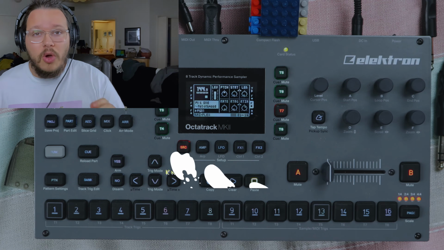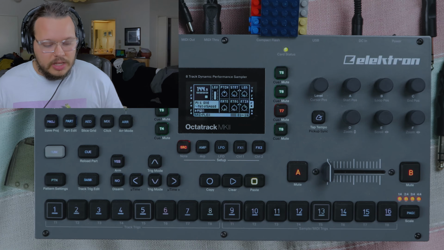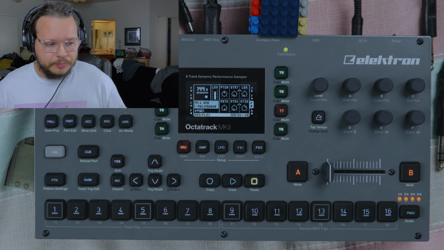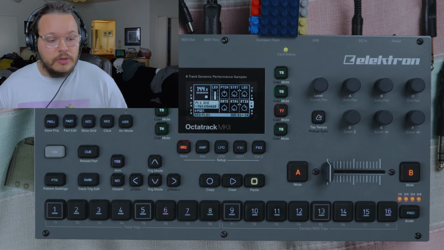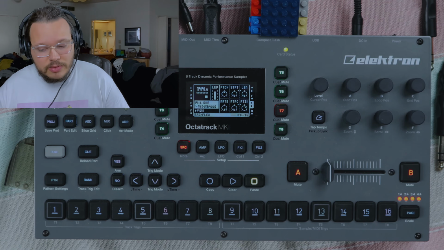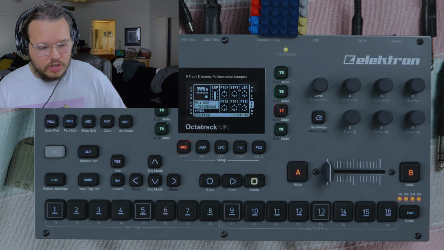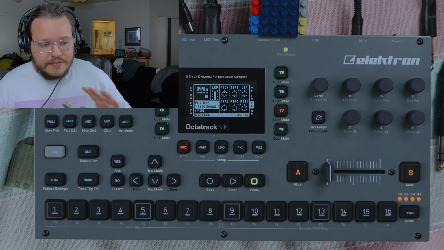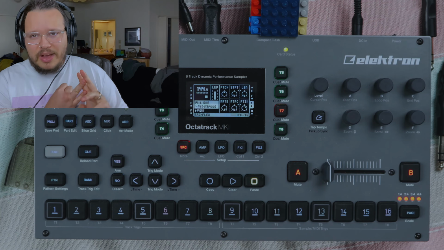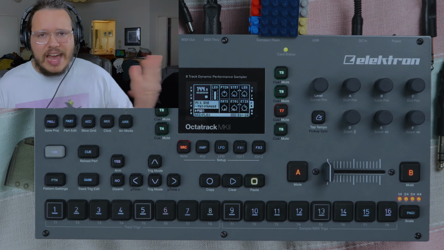Number 2, know what your goal is. So this kind of relates to the template in that if you come to the Octatrack and you don't know what it is you're trying to do, you're going to have a rougher time than if you sit down knowing what you have to do. It's just like working in a DAW. If I sat down to work in Ableton and I don't know if I want to mix a track, start a track from scratch, or work on sound design, like if I try to split myself between these 3 things, if I try to mix while I sound design and work on a new track from scratch, nothing's going to get done. And then it feels scattered and impossible.